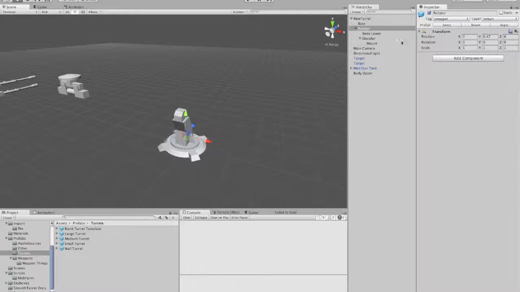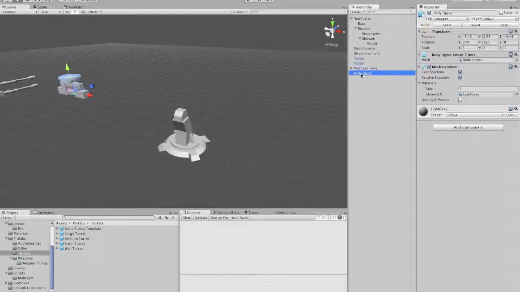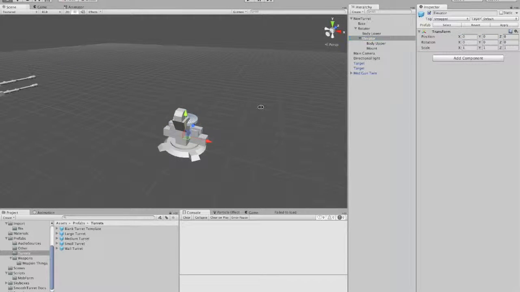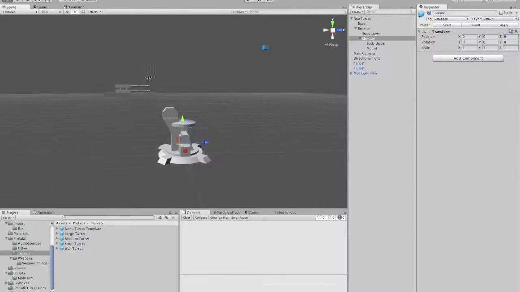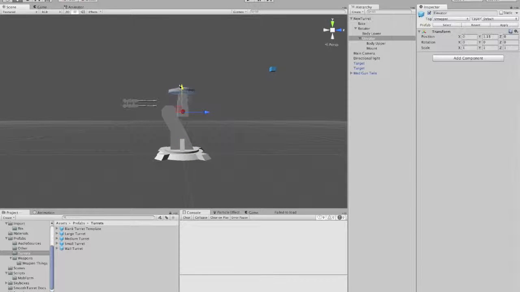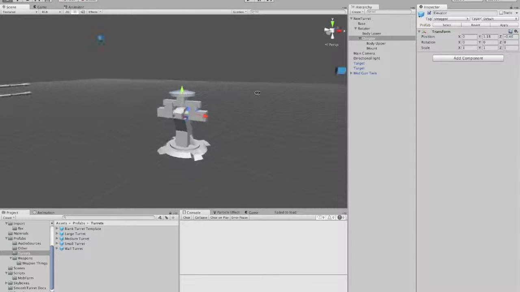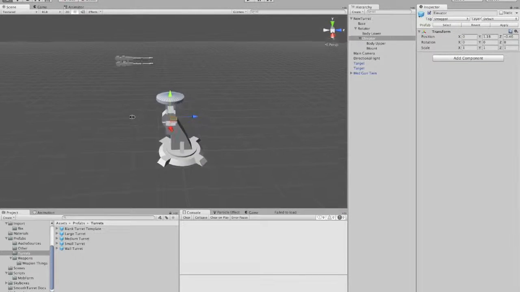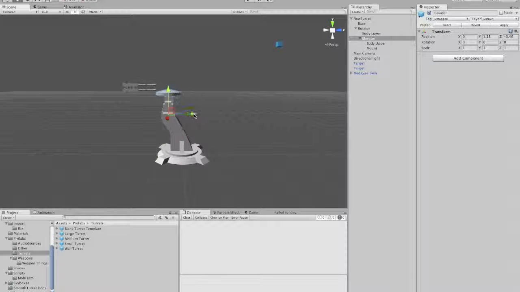And now we're going to grab the upper body here, and that's the part that's going to elevate, so we'll drag that as a child of the elevator, like so. We'll go ahead and zero this out. And then I'll actually grab the elevator object, and you can, like I said, move these parts, you just don't want to rotate or scale them. And again, there's more precise ways of doing this, but for now, I'm just going to eyeball this just for the sake of the tutorial, and just to show you the basic functionality there. Well, that looks pretty good. I guess we'll just tweak this a little bit here.